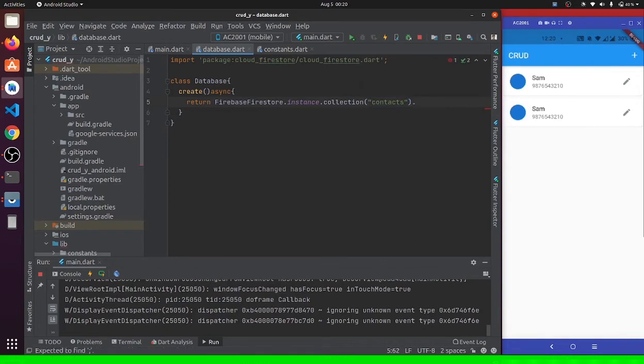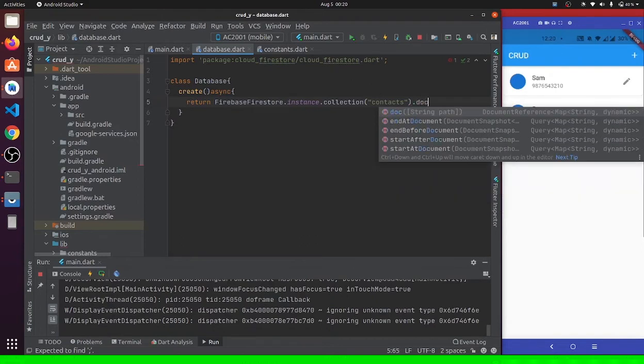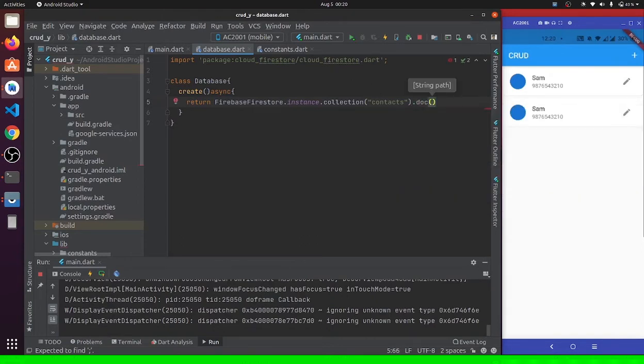Dot document. So what should be the document name? It is saying what should be the document name. So we should make any random key which should get generated on the UI side actually. So we can name it as a random key. If you don't know the terms collection and document, don't worry. In a couple of minutes, I will explain what a collection and a document mean. So for the time being, just follow me.